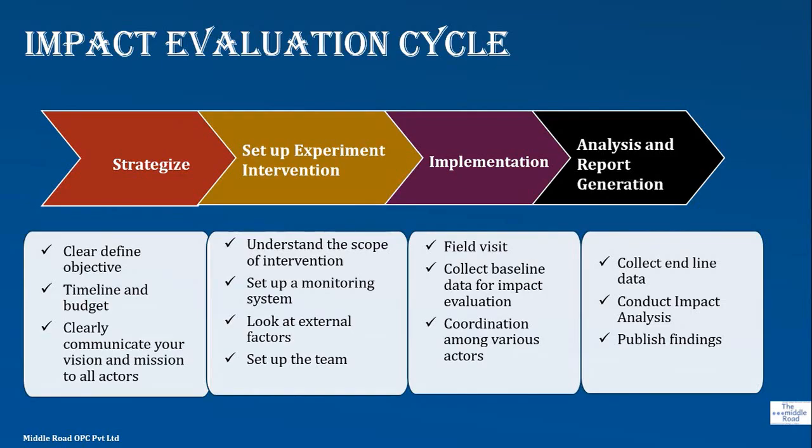Then comes the implementation, which requires field visits and collecting baseline data. What we mean by baseline data is the data which you are going to be collecting from the sample or from the group on which you want to do an intervention. The baseline data is collected before you carry out the intervention, experiment, or the policy initiative which you want to undertake. You also need very strong coordination among various actors. It's very important. This is going to be a multi-actor effort when you're implementing a project.